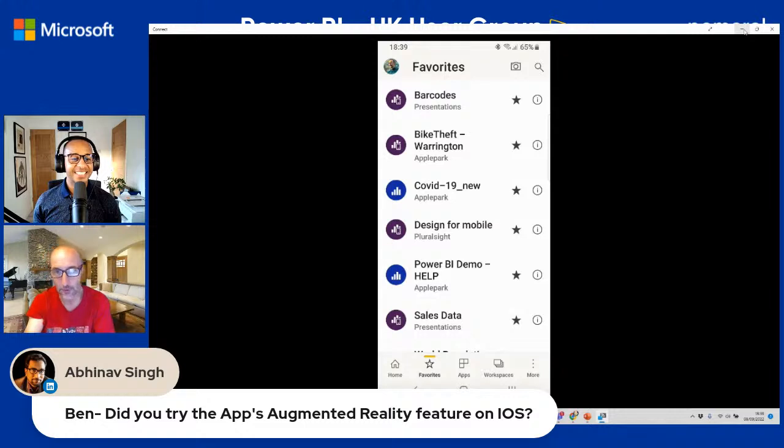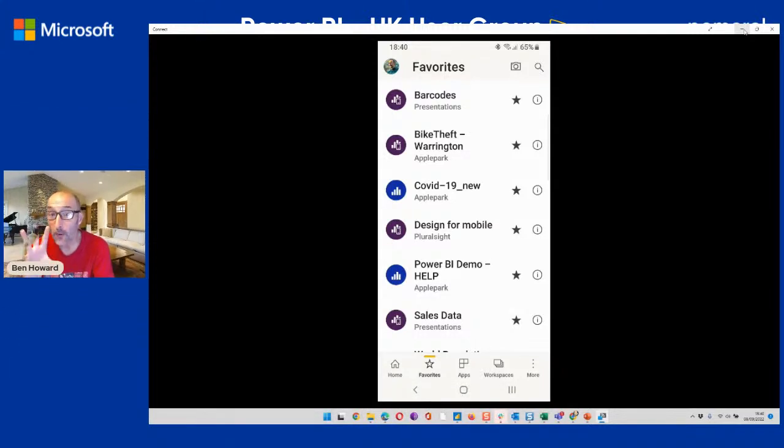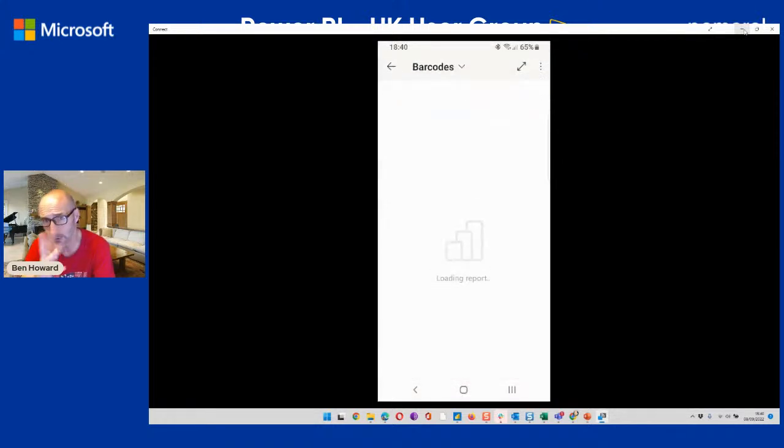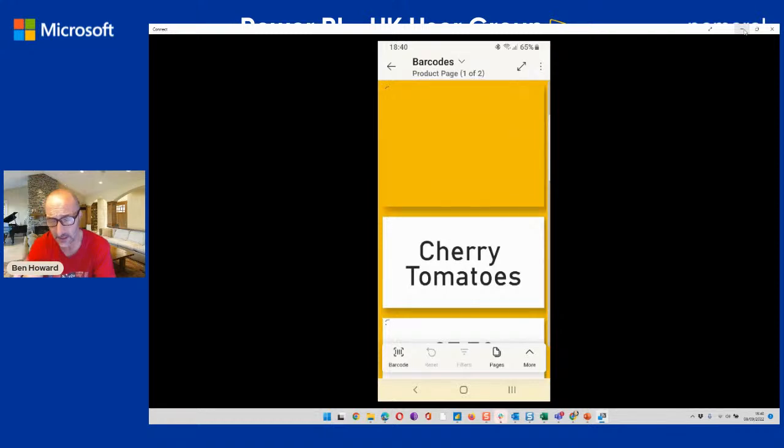Cool. Okay, so back to Power BI, back to my desktop, back to my mobile phone. You can see my top favorited item is barcodes. It's not because it's my top item, it's because these are displayed alphanumerically, and B comes before anything else. So let's select barcodes, and this loads the report.